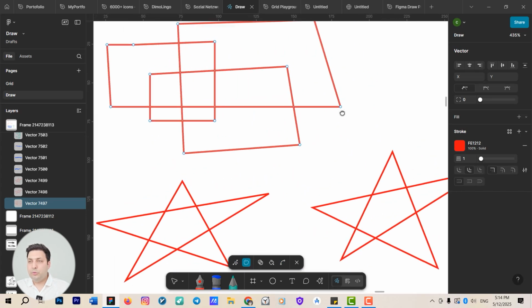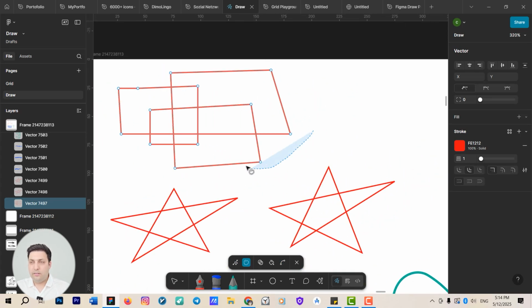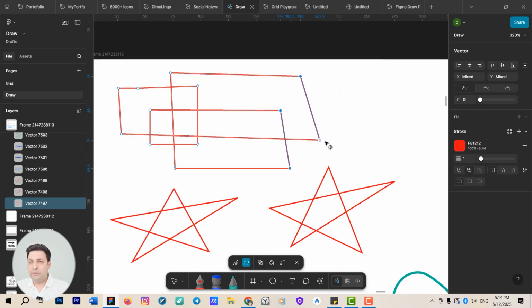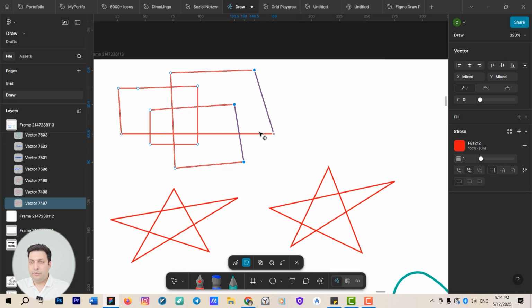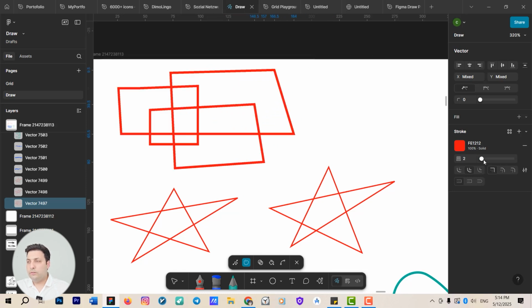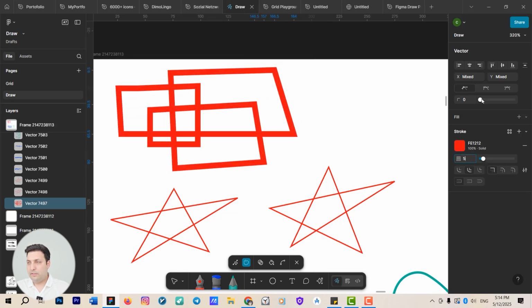For example, you can select these dots. Yeah. I select these 4 dots together, then you can stretch it, or change the radius. See, just the dots we have selected change their radius.